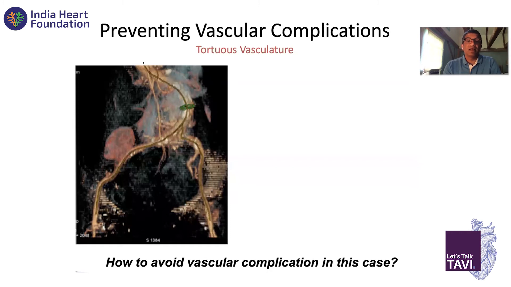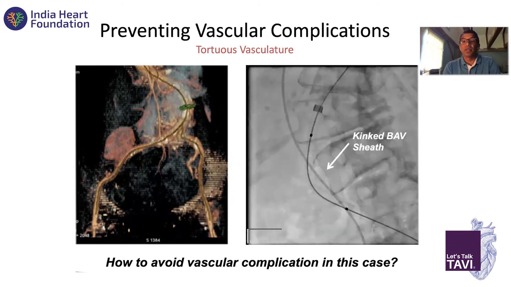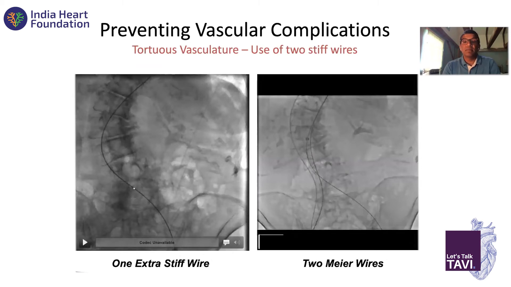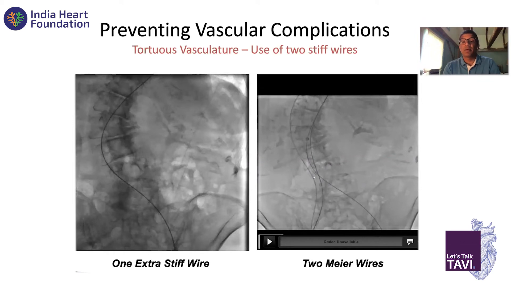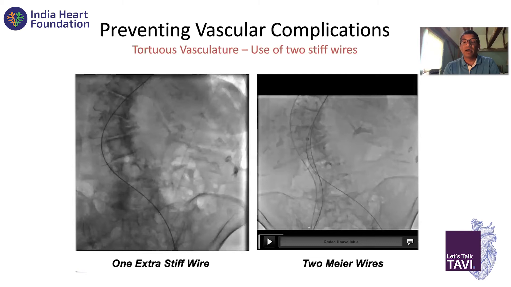A lot of these elderly patients have other issues besides the iliac. Abdominal aortic tortuosity is a problem, especially in older patients with kyphoscoliosis. The sheath kinked — this is the BAV 14 French BAV sheath — because of abdominal aortic tortuosity; the wire was simply not stiff enough. In this case, you can see one Meyer wire, and then on the contralateral side I put a second Meyer wire, and with the two wires it straightens. What I do is keep a Meyer wire in the pigtail to give support for the abdominal aorta to straighten, then put a second stiff wire — Meyer, Lunderquist, whatever you prefer — so your core valve or Edwards or Lotus delivery system gets past the tortuosity. Once the delivery system gets past the tortuosity, you take the Meyer wire out of the pigtail, flush the pigtail, and hook it up for angiography.